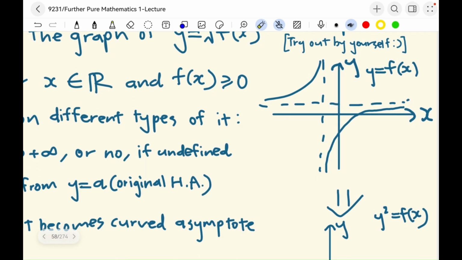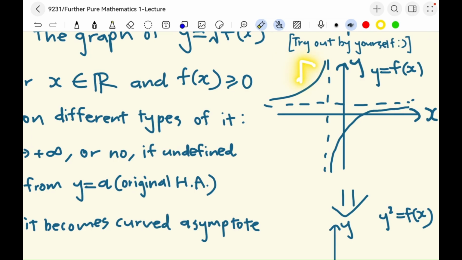Okay? So here is the given fx, alright? So what you can see over here, in the negative x, it defines the positive y. So when it comes to square root, of course, the graph will be flattened downwards. Why? If let's say this point we get negative 2, 4, and what you can see, the y will become 2. Okay, so of course it flattened downwards.